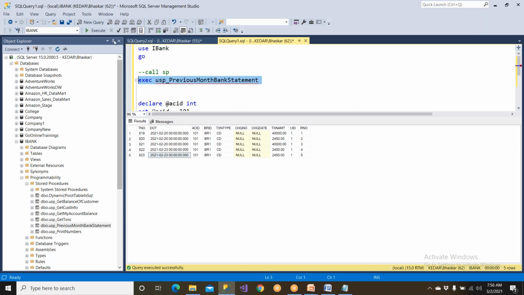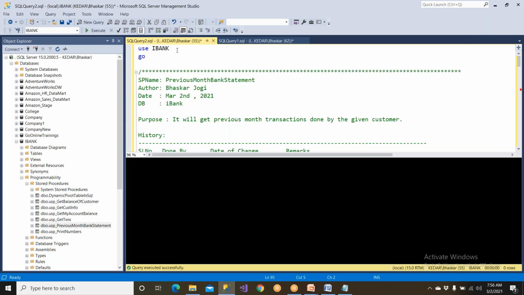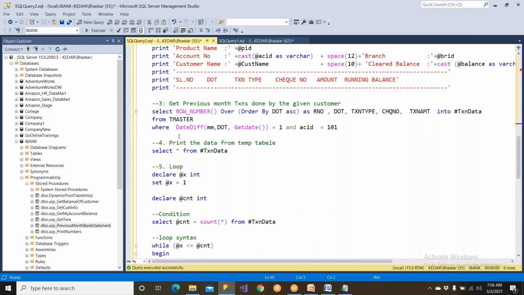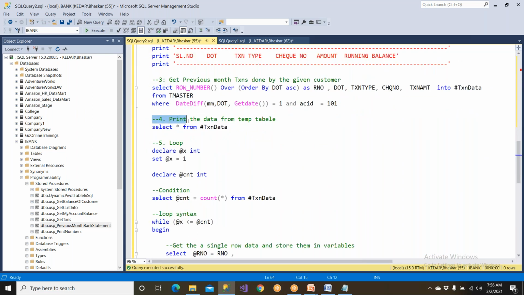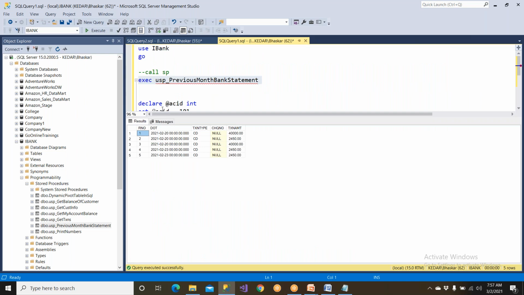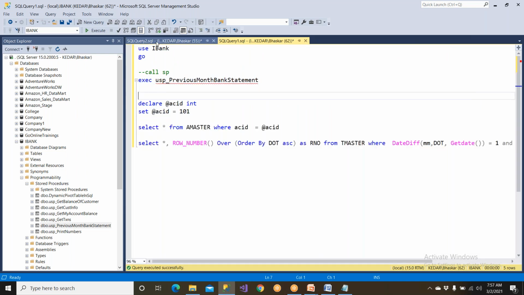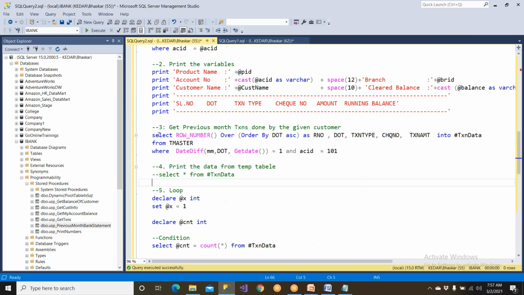Now let me execute this. When I execute this, it is going to be printing like this. Now it is displaying the data because the stored proc is, I don't want to display this data. This data I am displaying here, I am just keeping it. Because if you display the data, it will get printed like this. I don't want to display the data. I am going to be hiding that command.